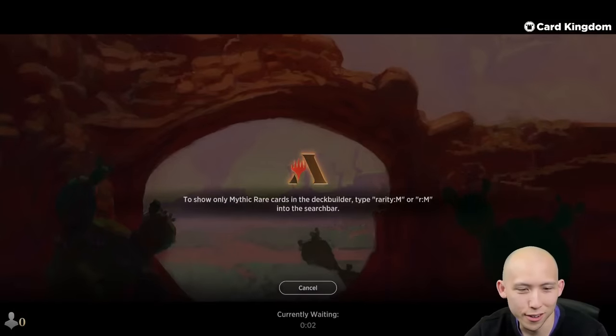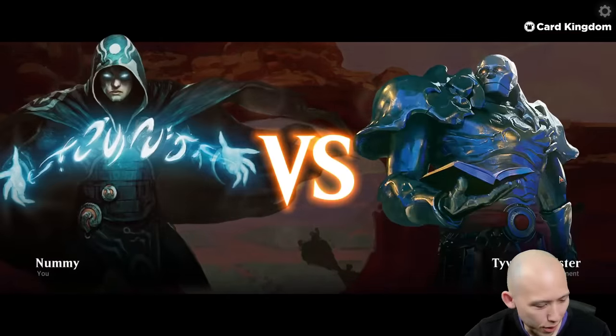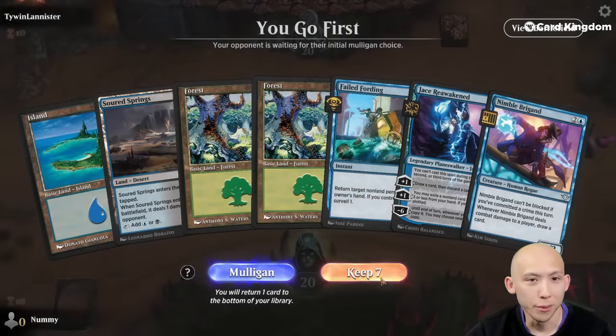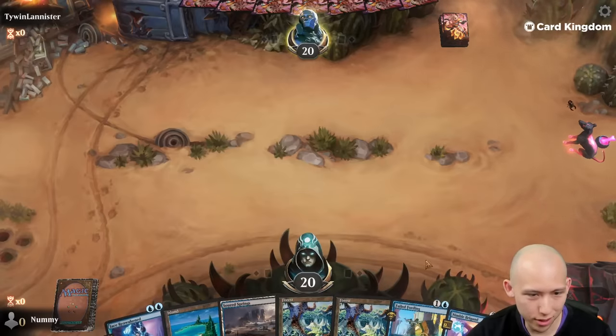Okay, man, this is a long draft, and we're at final boss. 6-2. For all the marbles. We play against Tywin Lannister, our final boss. How are we looking? We're on the play and our hand's very good. Okay.